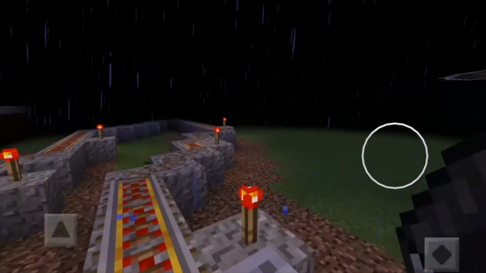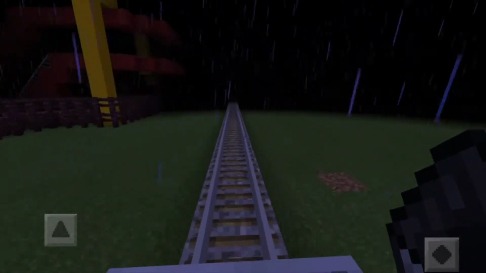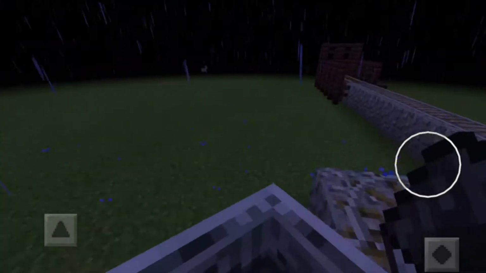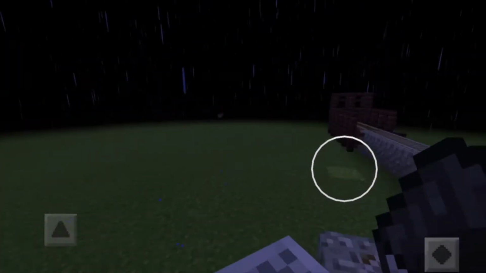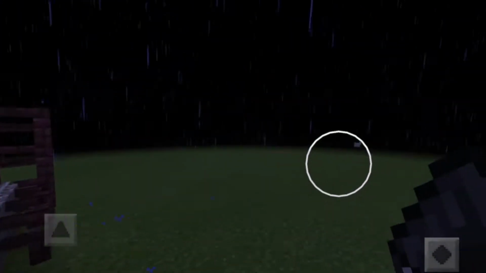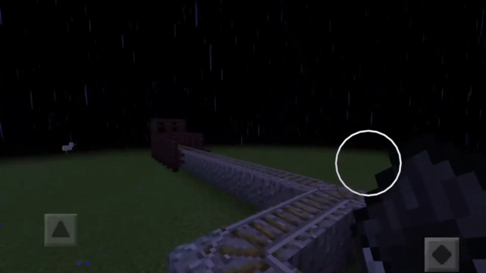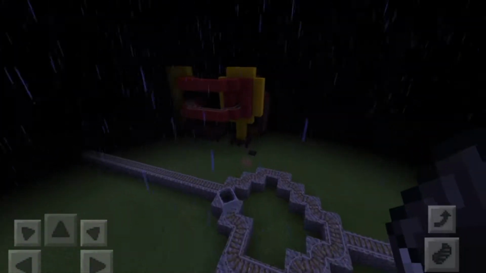I'm sure my dad would be able to jump. Yeah, probably. See, this one just works just fine. Ah, no. This is how you escape. There's no way I'm gonna escape that.